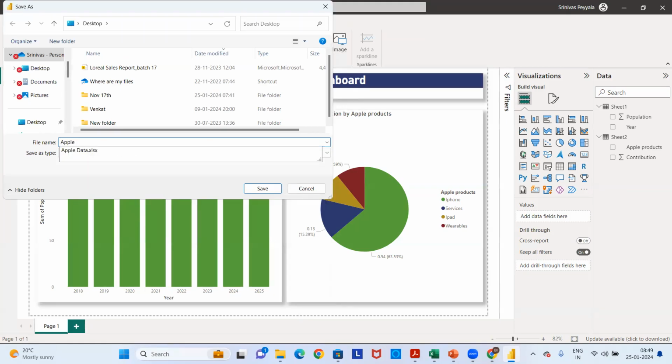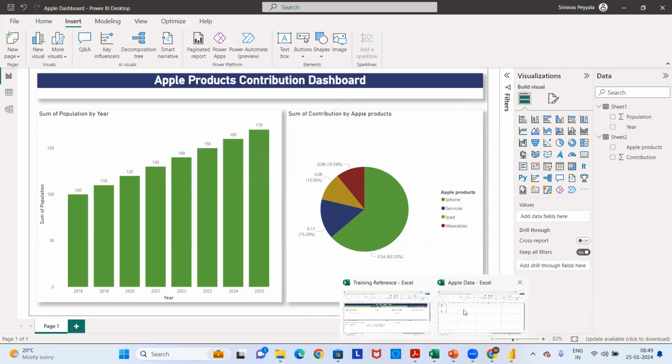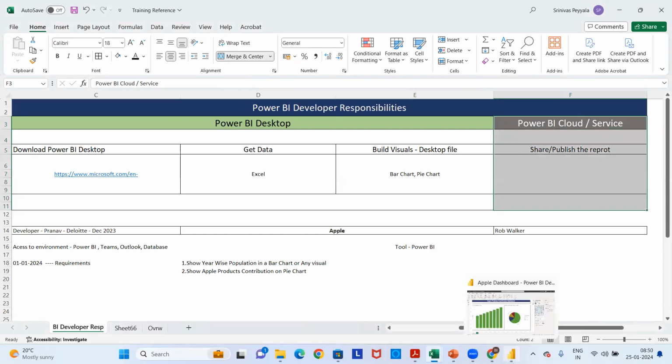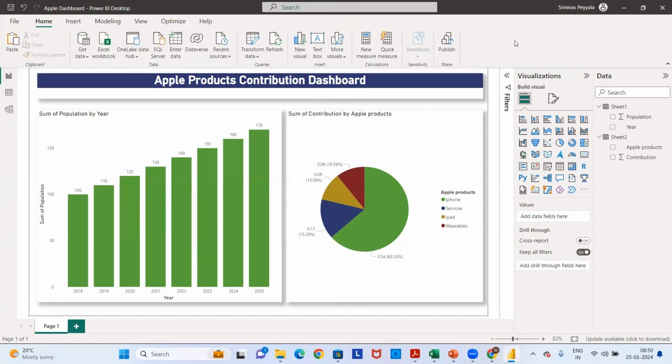Apple dashboard. Now what does he do? What is his final goal? He must publish his report to Power BI cloud. He has an option directly here on the top. After he creates the report, he has an option called Publish, which works like facebook.com or sharepoint.com.